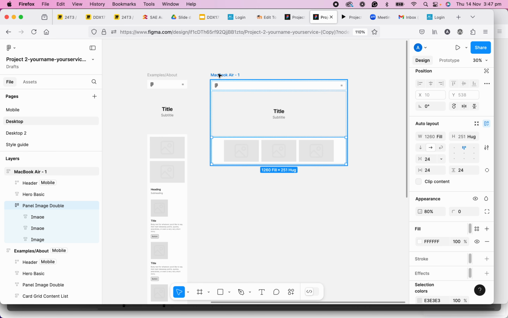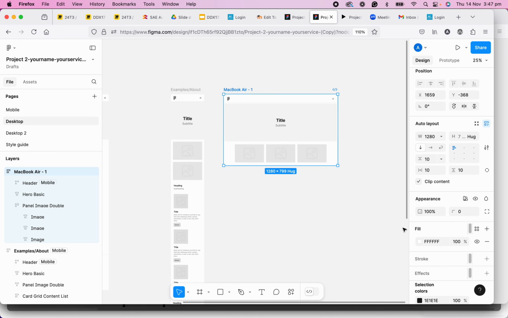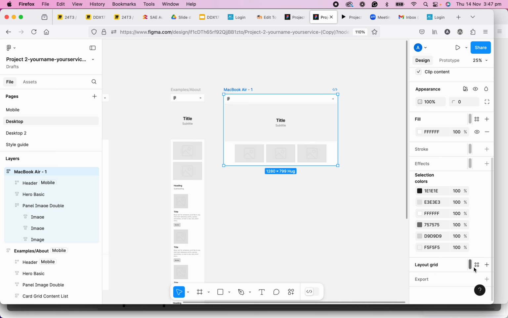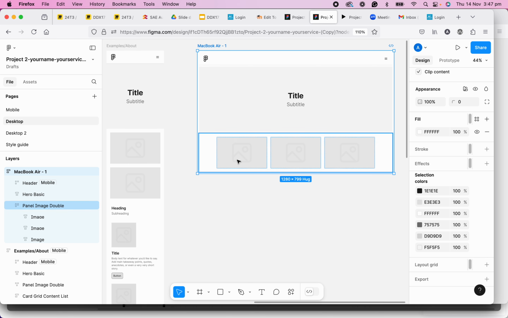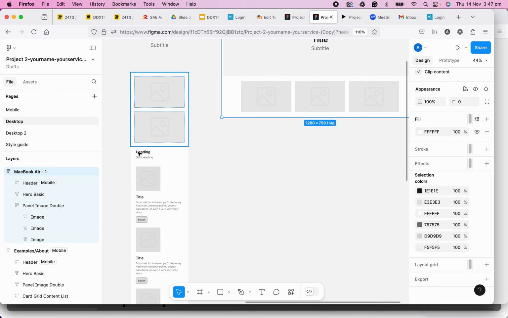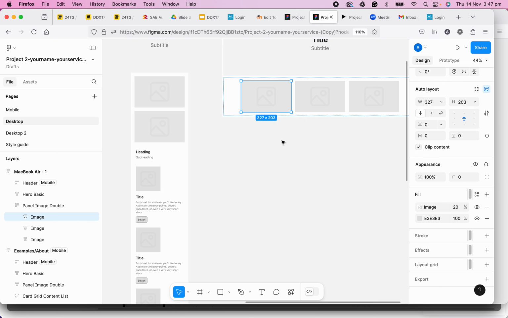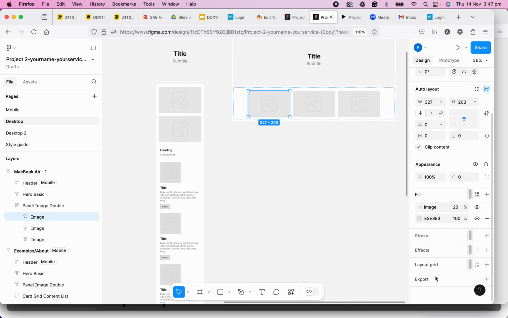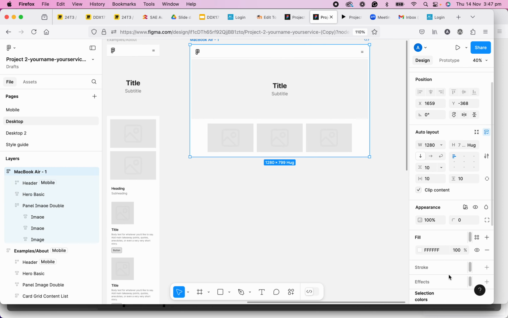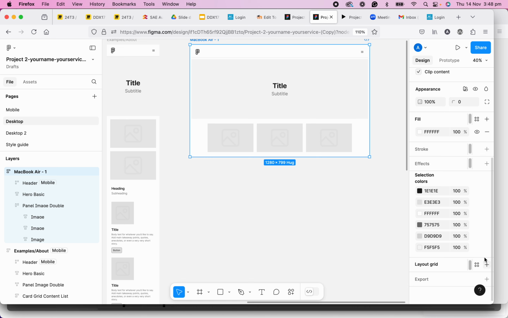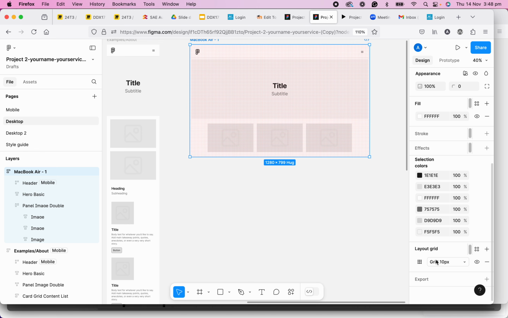And this is a good time to create the style as well, the grid. So if I select the grid, and now I'm going to use this as a width because these elements are all nicely aligned, and that will make your layout look much better and better organized. So I'm going to select the main parent and go to the layout grid in the controls panel right here, and then add layout grid, and then the one by default is for 10 pixels, like a square one. In this case, I prefer a column.